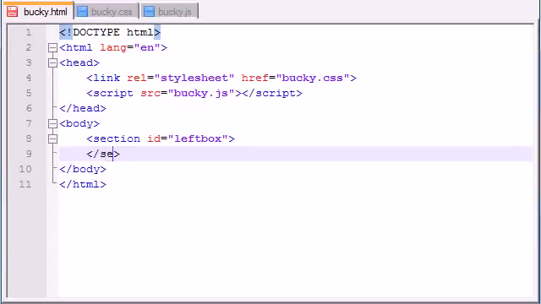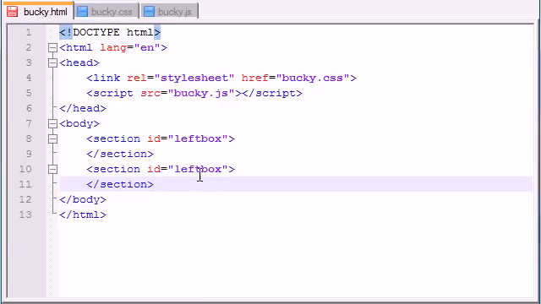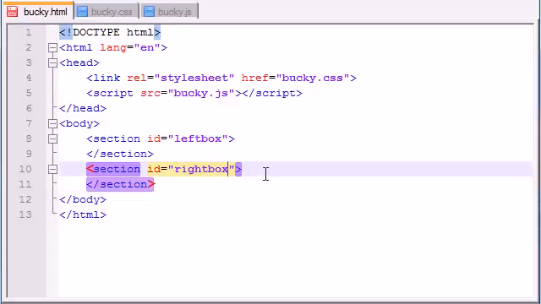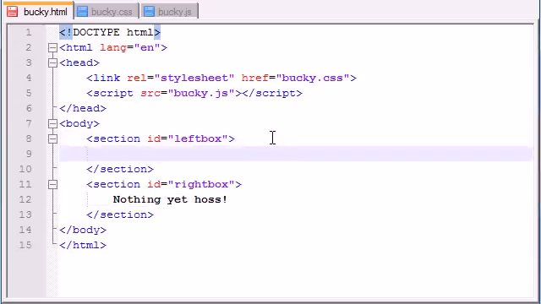So anyways, that's what we're going to be doing, so I didn't want to just leave you guys in the dark. We've got a section in this left box right here, which is where we're going to be putting our form. But for now, let me go ahead and make the right box while I can copy that code. I'm going to name this right box. By default, it's not going to display anything, so let me write "nothing yet" right in there, because we're going to be changing the inner HTML of this to display what we stored. Before they even use this application, before they store any data, they're going to see "nothing yet".